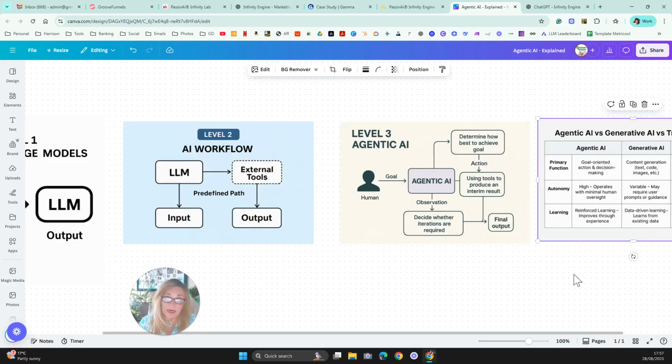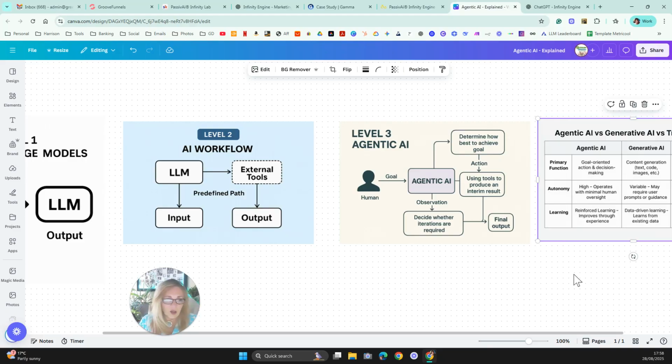With level three, Agentic AI, the primary function is goal orientated, but it thinks for itself as it goes along. What do I mean by that? Well, the autonomy here is that with any goal orientated action and decision making that it needs to do, it operates with minimal human oversight.